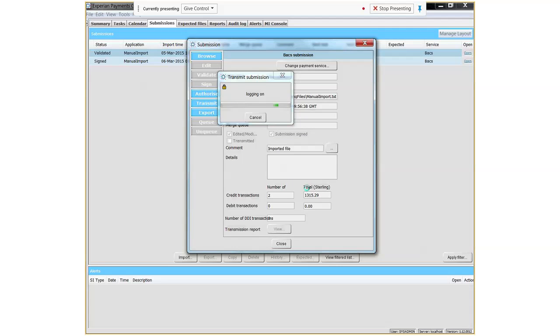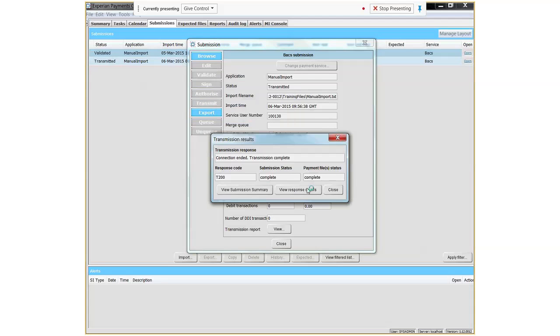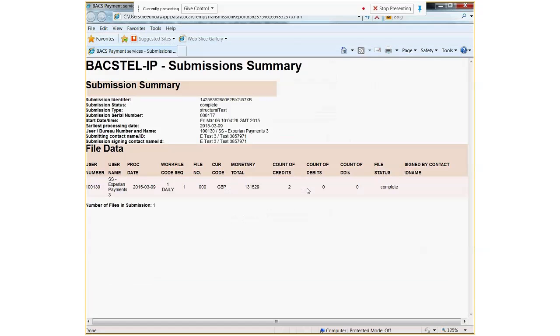And this is now actually logging on to BACS using my credentials, and it's going to physically send over the file to BACS. Once BACS have got the file, they immediately send back the details for a submission summary report, and this pops back, and basically this is confirmation of what BACS have received. This is not necessarily what they will process, although the vast majority of times it is. What BACS will process is made available on an input report within 4 hours.